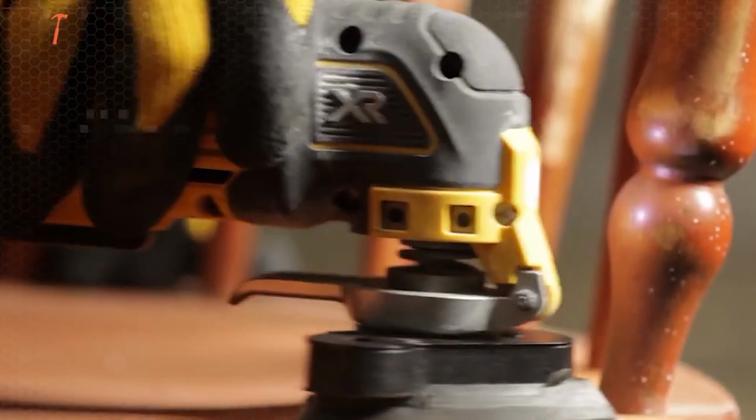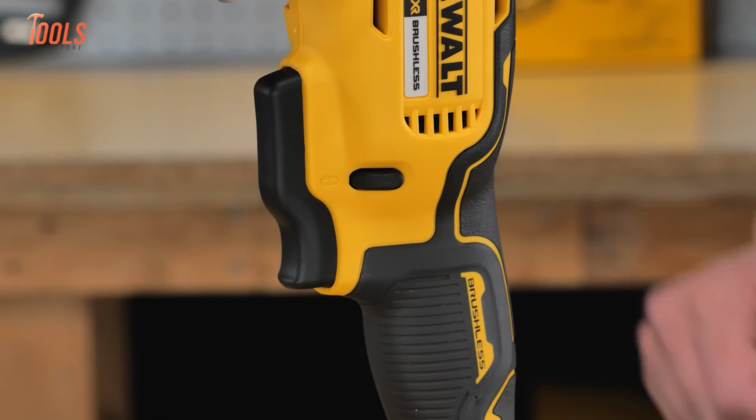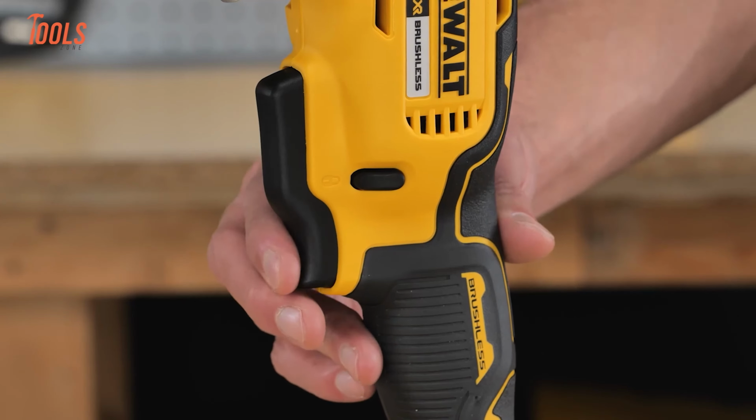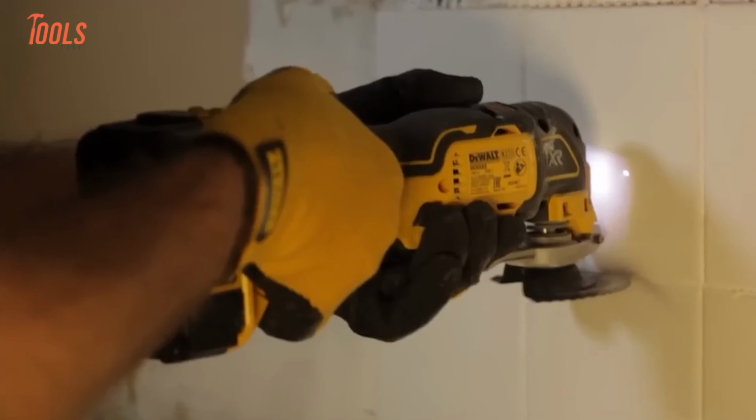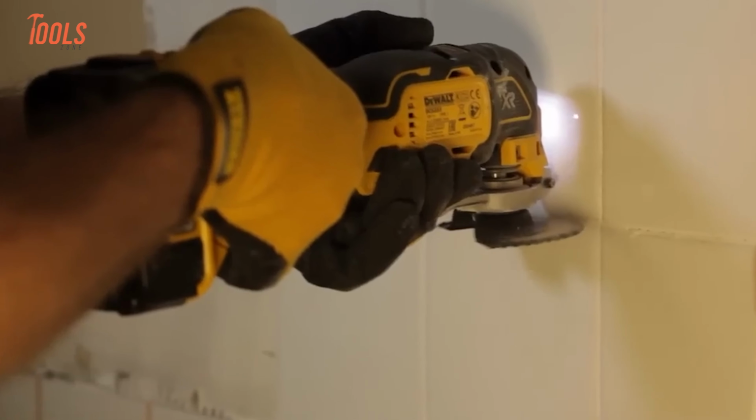Now, Dewalt doesn't have auto load. Instead, it uses a variable speed trigger. And that's a double-edged thing. On one hand, it gives you full control with your finger. On the other, it means you have to keep that trigger held down throughout the cut. If you're working in an awkward spot, that can be tiring, or limit how you hold the tool.